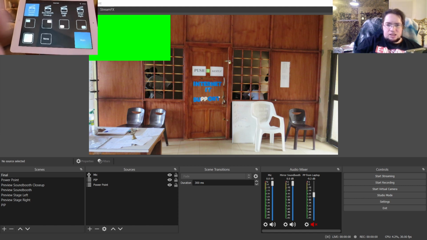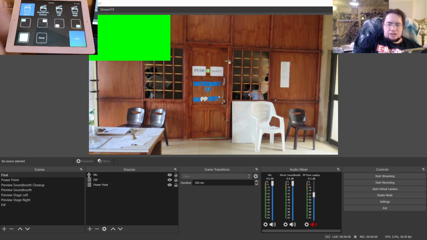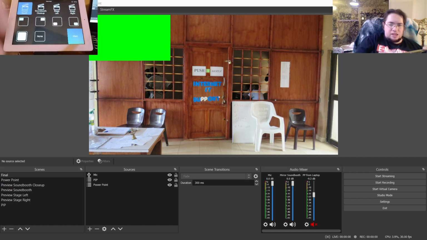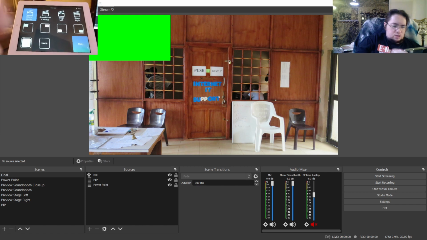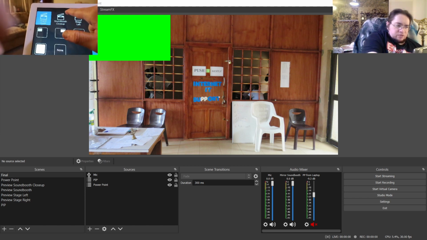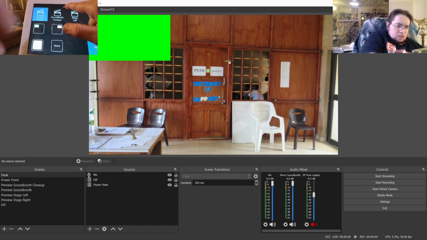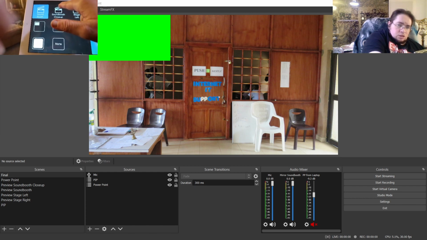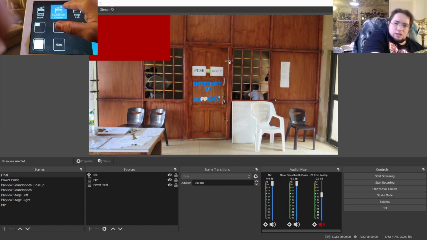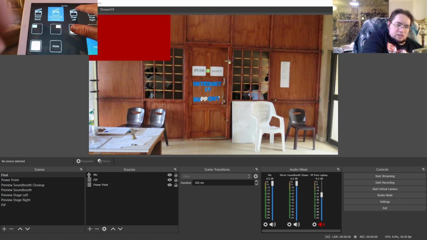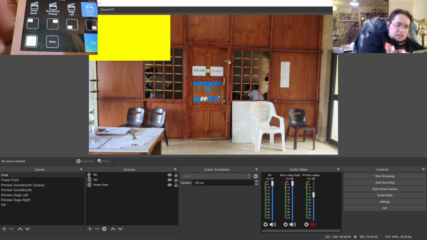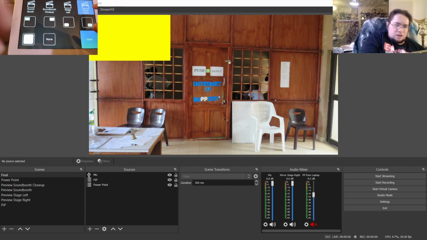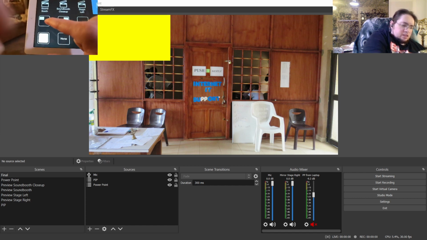And then you can see how OBS is actually set up. So right now we have the picture-in-picture at the top left with the camera as the green camera. I'll just show you as I click through the different cameras. Remember, I showed you the different cameras are just represented by the different colors there. So I'll just switch through those. So we have the sound booth as the green one. We have the sound booth close-up as the red one, the stage left as the blue one, the stage right as the yellow one from the very first video. And then we can click on the buttons there.